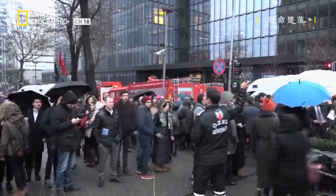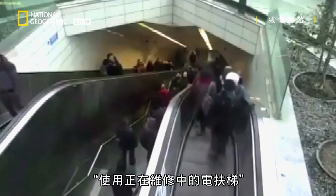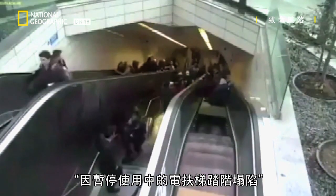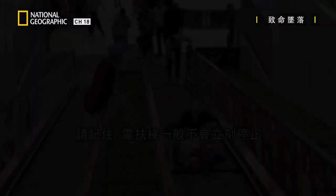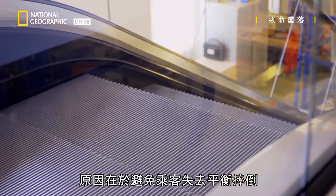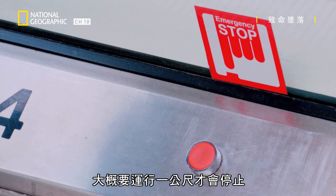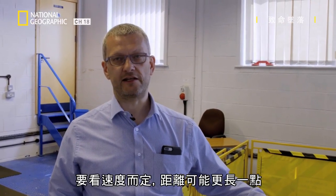The Istanbul Metropolitan Municipality have since stated that a person failed to notice the warning signs and took the escalator, which was under maintenance. The steps of the escalator, which was not in service at that time, collapsed, and the person was trapped under the stairs. Bear in mind, escalators generally don't stop immediately — there's always a stopping distance, to stop passengers being thrown off-balance. So it could still take up to a metre to stop, depending on speed, or even slightly longer.